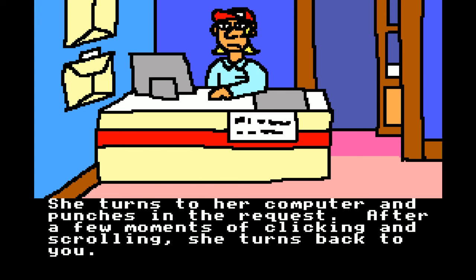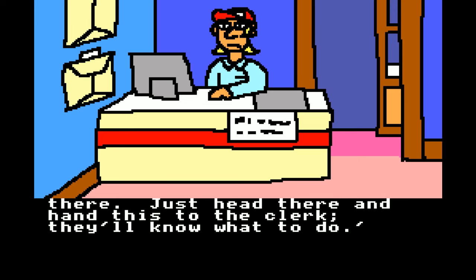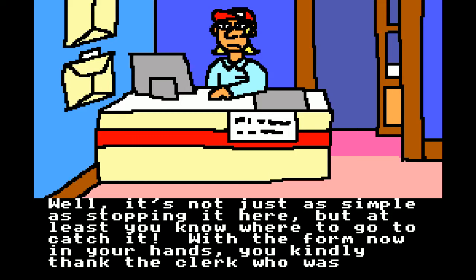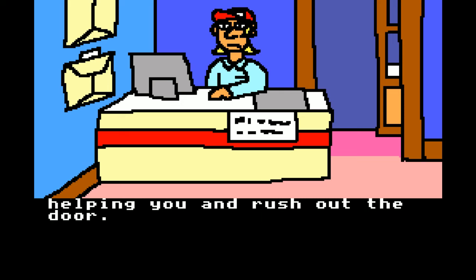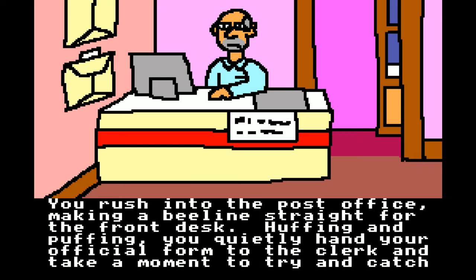After a few moments of clicking and scrolling, she turns back to you. It appears your friend's letter just left here a little while ago, heading to another facility. Let me just fill out this form. I ran down the address on there. Just head there and hand this to the clerk there. They'll know what to do. Well, it's not just as simple as that, stopping it there, but at least you know where to go to catch it. With the form now in your hands, you kindly thank the clerk who was helping you and rush out the door. Following the address to the clerk added to your form, you arrive at the post office in Fuzhou.